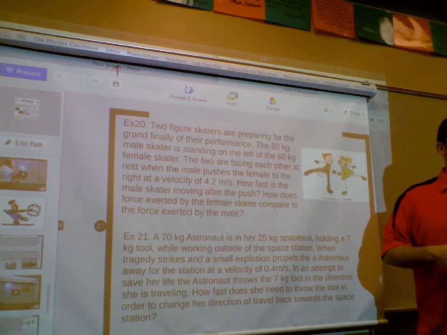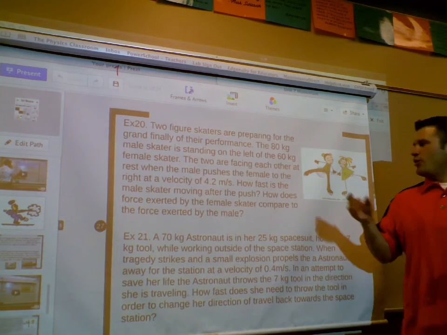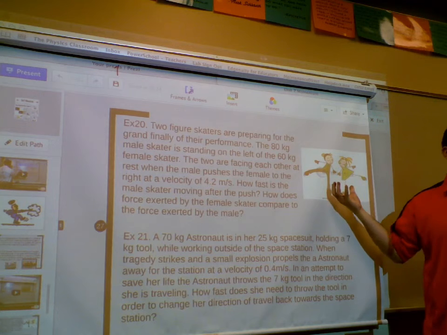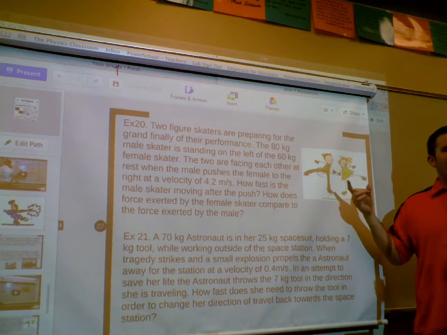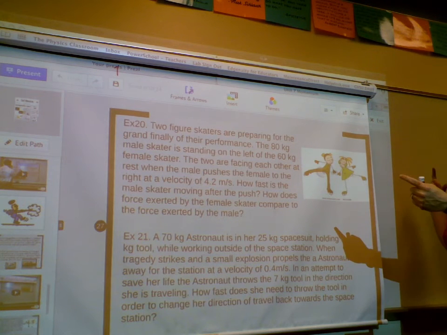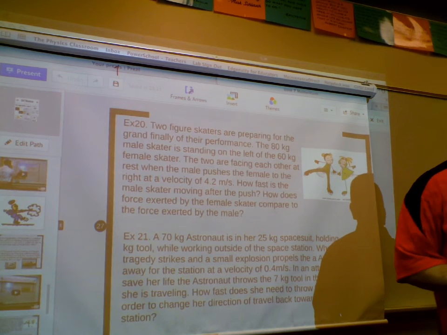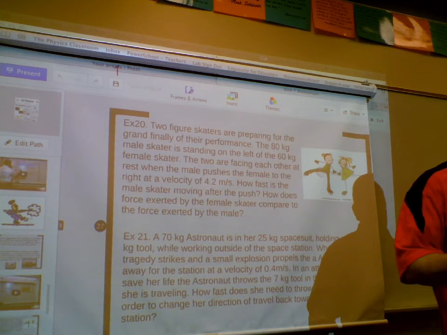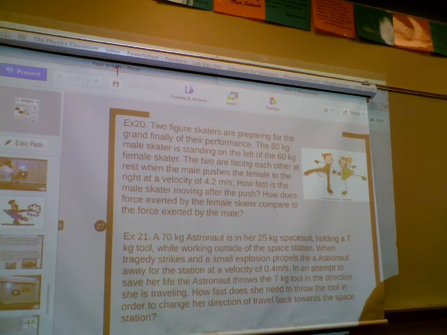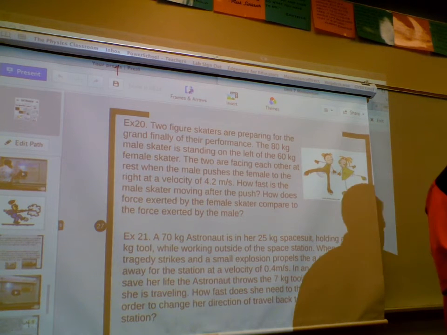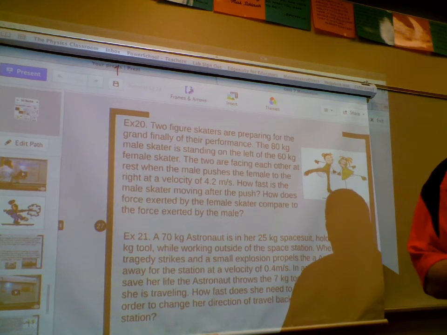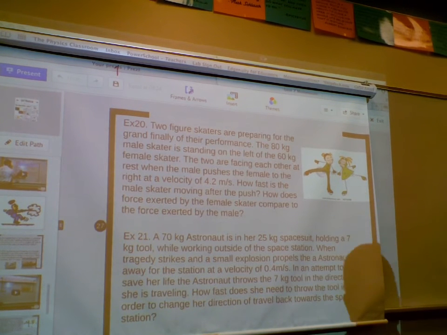What about the force? Well, if they both have 0 momentum right now, they end up with equal and opposite momentums. Their changes in momentum are the same. Right? Remember, change in momentum, impulse, equals F delta T? So if they're changing momentum the same, that means their forces are also the same.